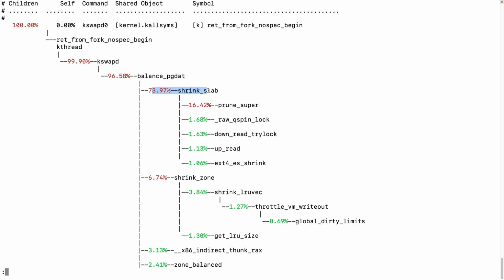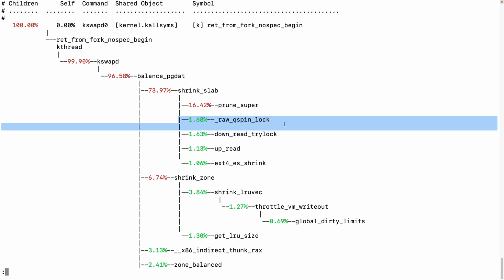And so under shrink_slab, we have this top one here, prune_super, I would assume super block, which is like a file system super block. It might be triggered by this Linux extension for file system shrink.